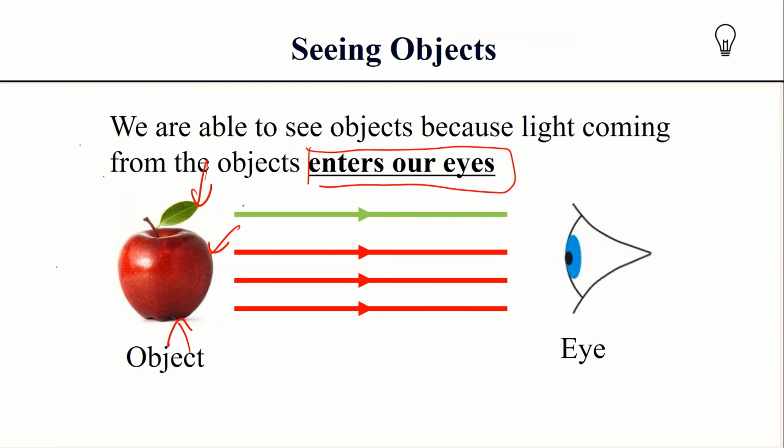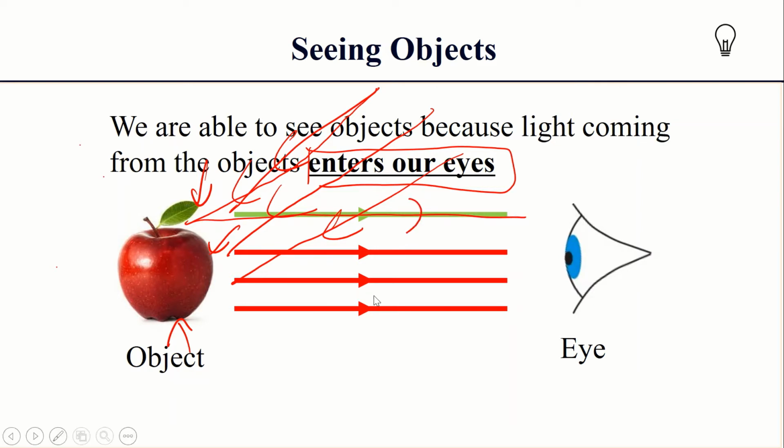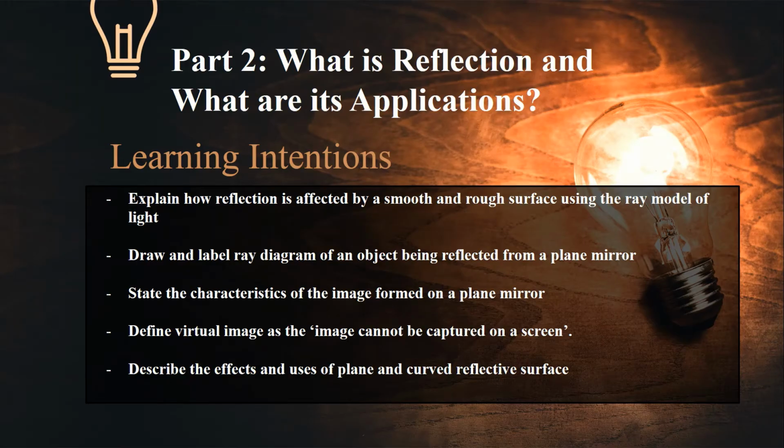So probably this green light here came from somewhere, so they are reflected like this. The light from the light source hits the leaf, and then it reflects off the leaf into our eyes. This is why we can see them. Alright, sorry for the very messy diagram. Okay, let's move on. So this is why reflection comes in, right?